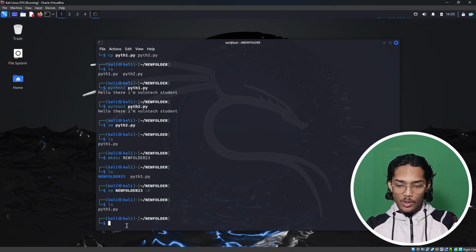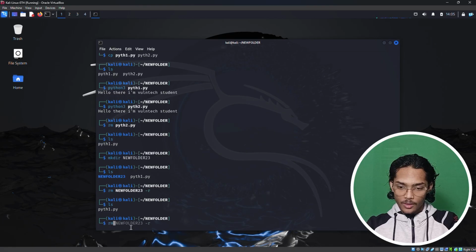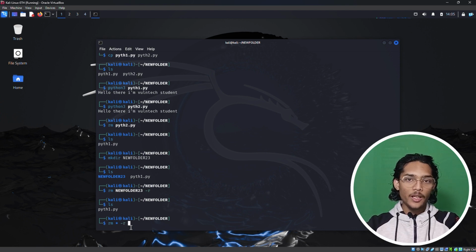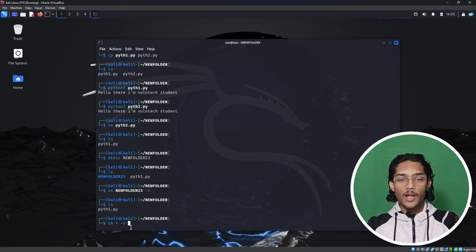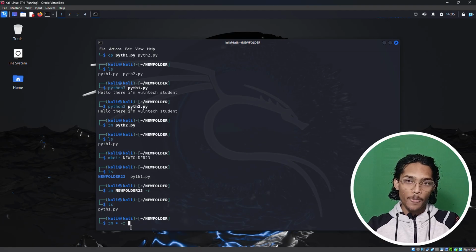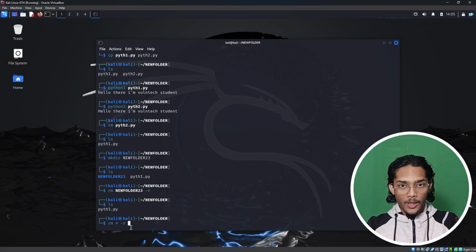But here we have a cool command, that is rm star -r. If you type this command, the entire directory will be deleted. And if you accidentally go to the root directory, that is /, and type this command, every file, every library, every important thing will be deleted and your Kali Linux will fall apart and break into pieces.